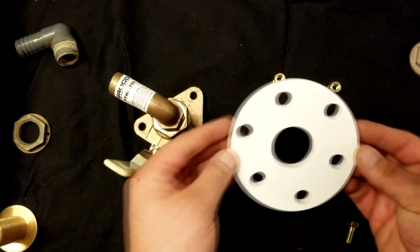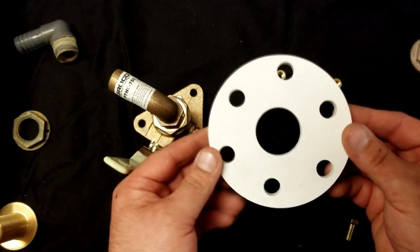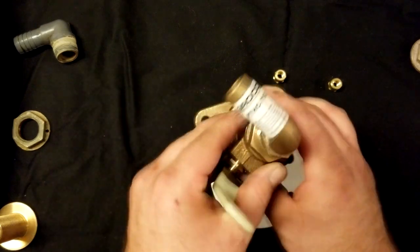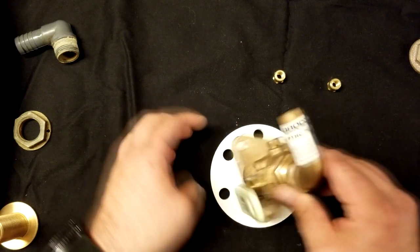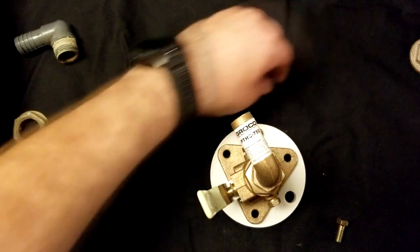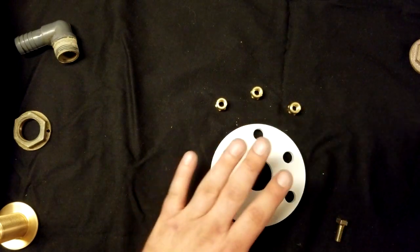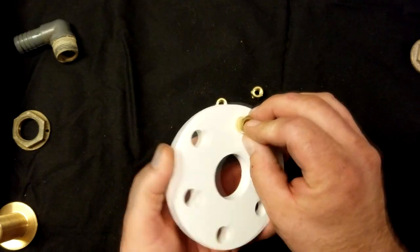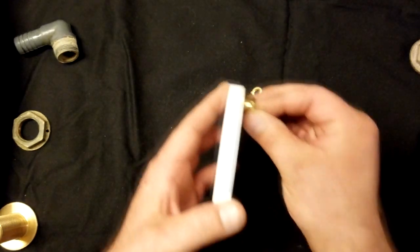This backing plate is designed for two different size Seacocks. This is BB-1, and it is for the three-quarter inch and one-inch Seacocks. My Seacock happens to be a three-quarter inch because that's the hole that's in my boat. So you would line up these, figure out which holes line up, and those are the three that you want to pound your fittings into. Make sure to do that before installing this because you're going to want to pound them in from the bottom side — the side that will be epoxied to the hull.